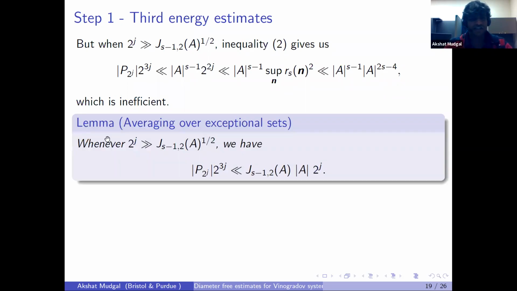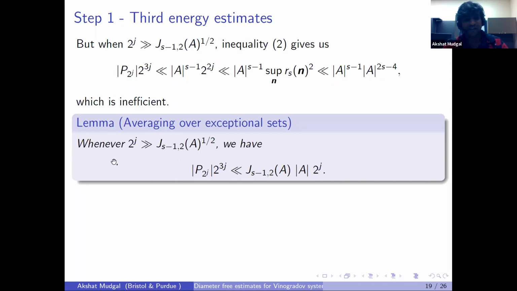This is a lemma called averaging over exceptional sets. It was originally used in a paper of Trevor on slim exceptional sets for sums of four squares and some related work. The idea is that instead of trying to find pointwise bounds for p tau times tau, you average over all such taus. Whenever you have all these large representations, you can get what you can think of as an L2 bound. I say L2 because there's a tau here and a tau cubed here, so this is really a bound on p tau times tau squared. Instead of this L1 bound, I will use this L2 bound.